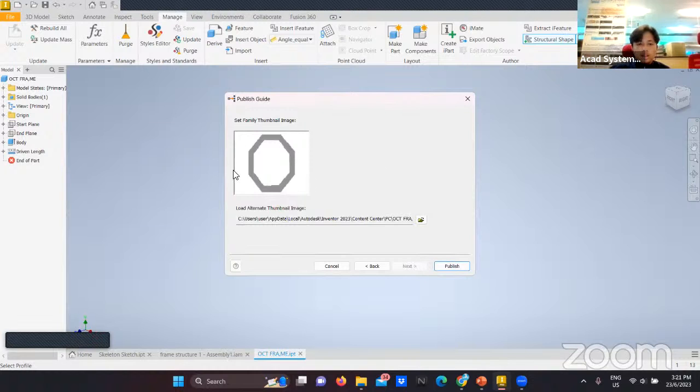Here is the thumbnail image for your file. You can select it, or load an alternate thumbnail image. You can create your own if you have time, but now I don't, so I'll be using the automatic one they created from the thumbnail image right here. So click publish. Publish completed successfully. I just click OK.